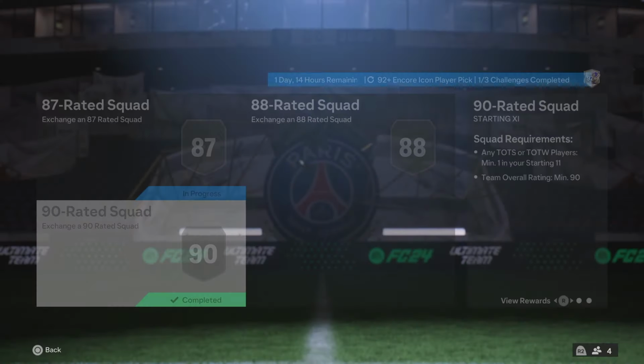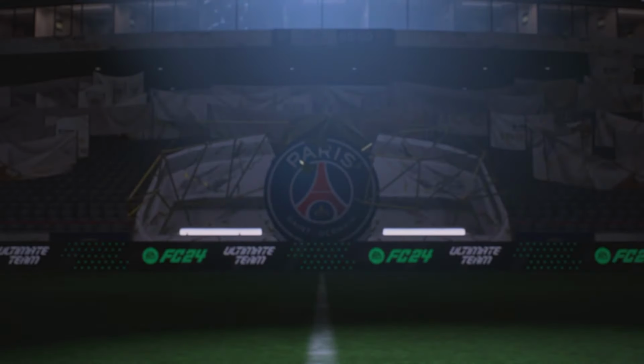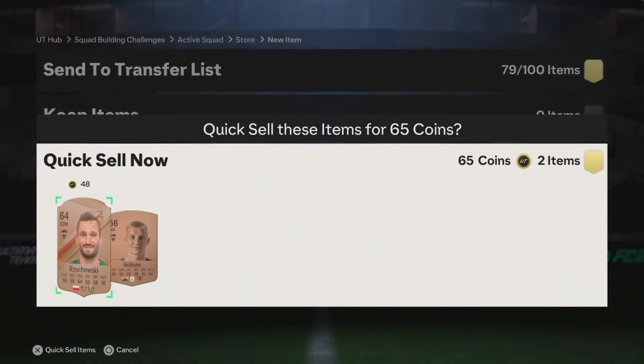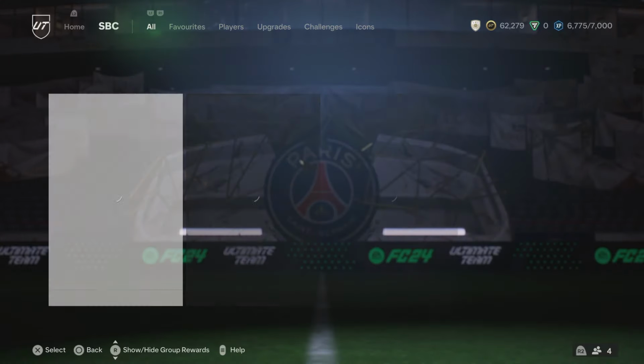We get a tradable pack back here as well, which is actually very nice. Prime Mix Players Pack. No promo. Let's skip. It's not going to be anything there as well. Right mid. But it's just some players for the club, some extra coins from the quick sell. And then when we open dupe exchanges and stuff, we will come across those players, and that's when we'll end up selling those.